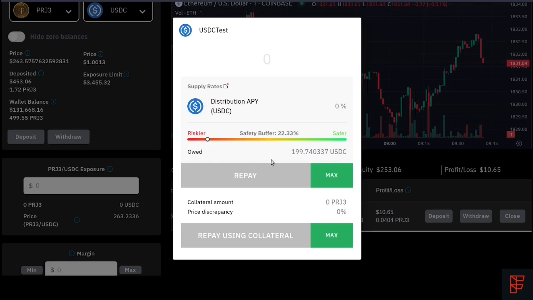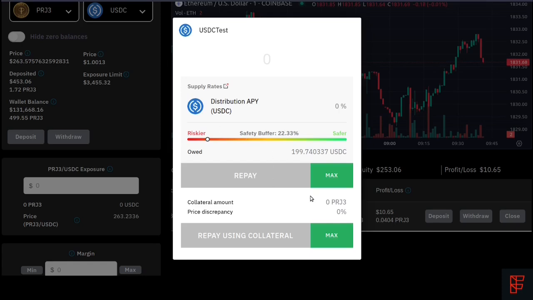Alternatively, there's repay. This alternate method is applicable when liquidity on an external DEX market falls short. Instead of being locked into your position and not being able to exit, this scenario allows you to directly repay the loan to exit the position. Bear in mind, you'll need to have the position's borrowed capital asset, USDC in this case, in your wallet to execute the loan repayment. After repaying the loan, the remaining collateral is at your disposal.